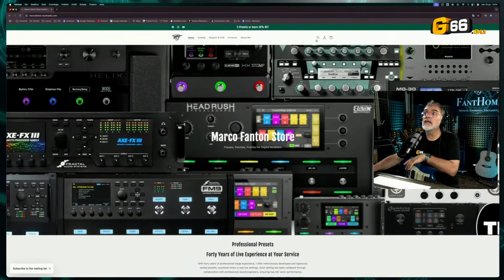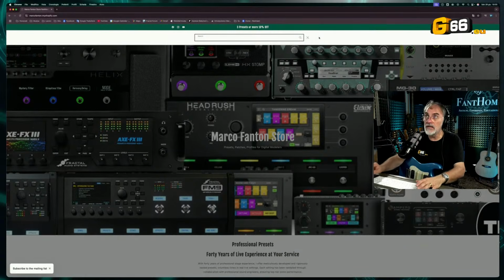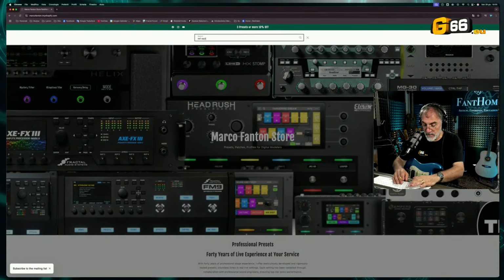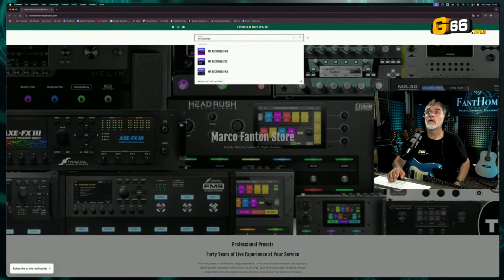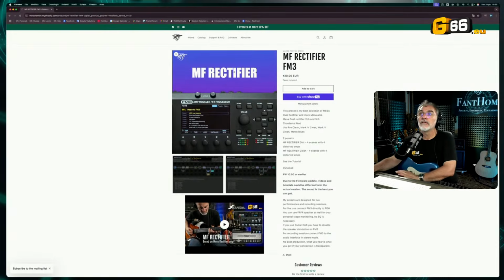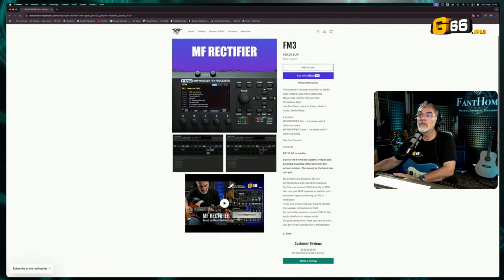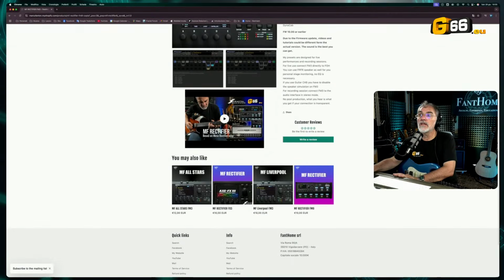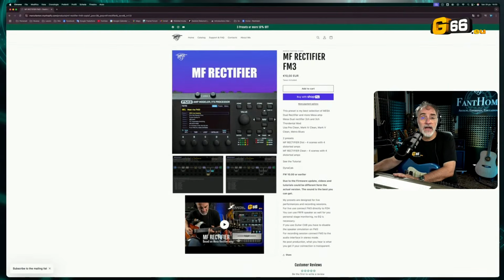I suggest, for example, typing MF Rectifier in the search bar, and you can easily find the preset. You can buy it, go to the shop and so on. Very easy. It is available for FM9 and FM3.